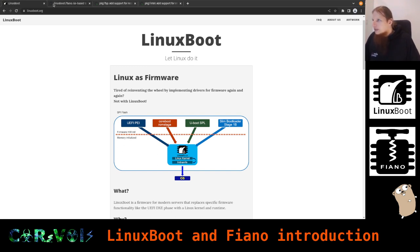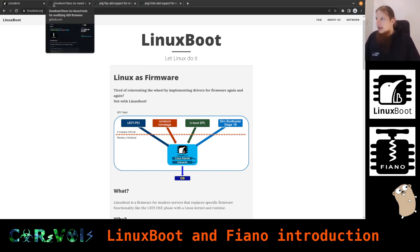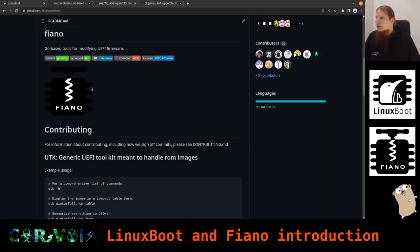So now let's head over to another tab here and take a brief look at Fiano. So Fiano also has, well, the logo here. I'm using dark mode here on GitHub, so unfortunately you can't see it very well, but I put the white background here below me so you can recognize it.